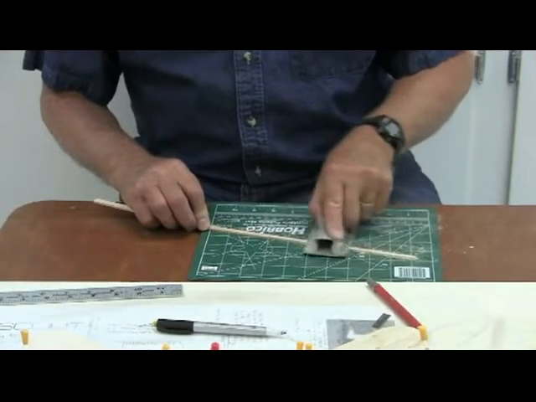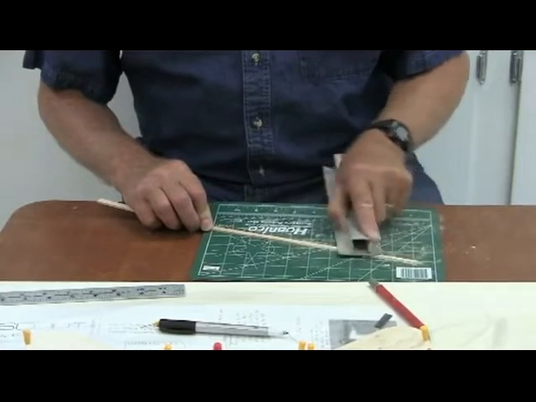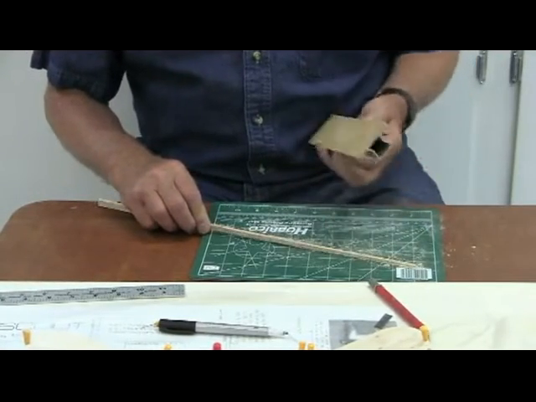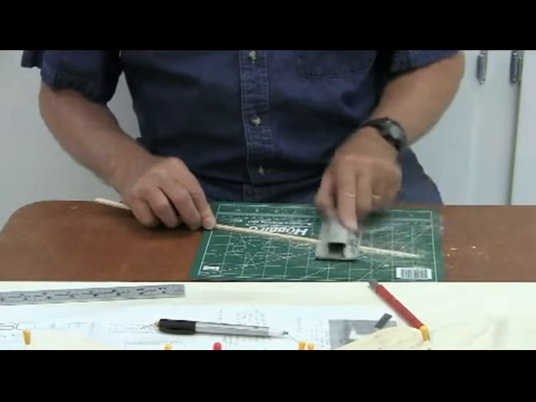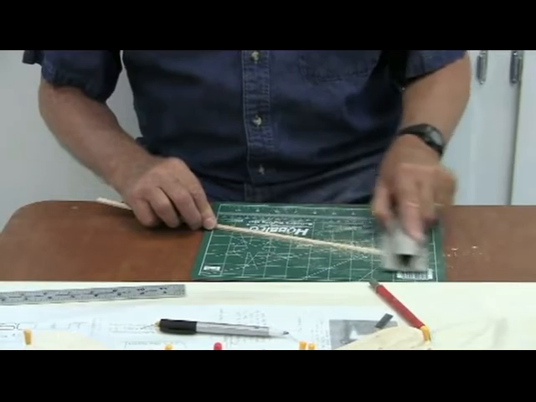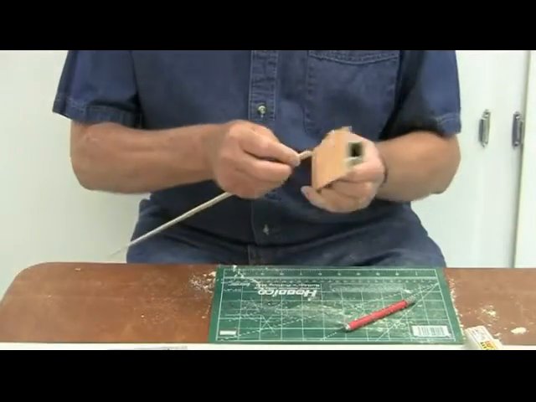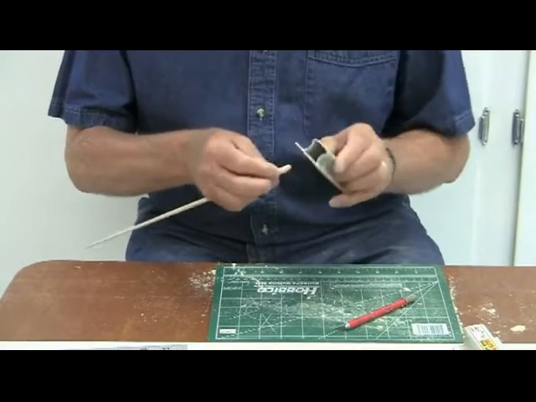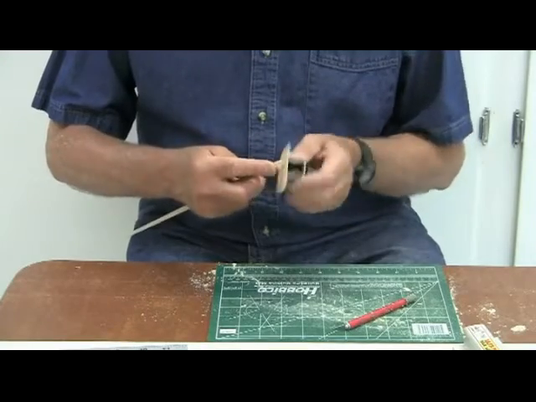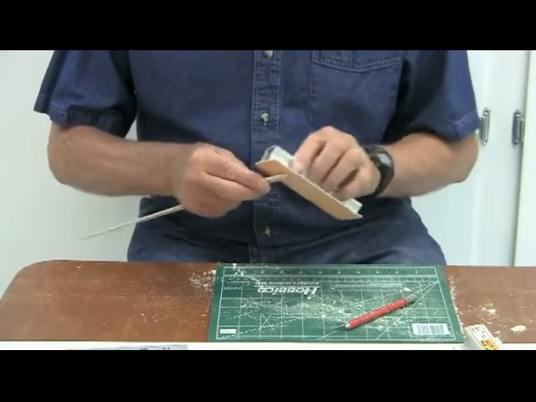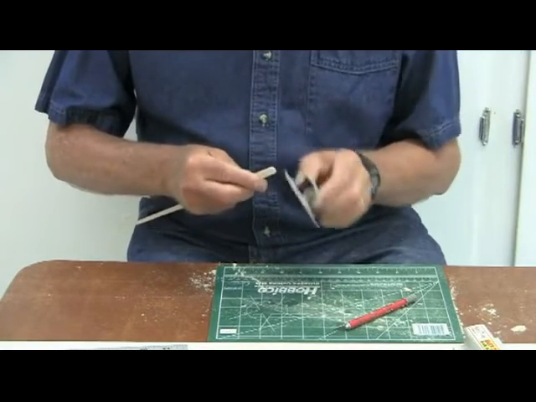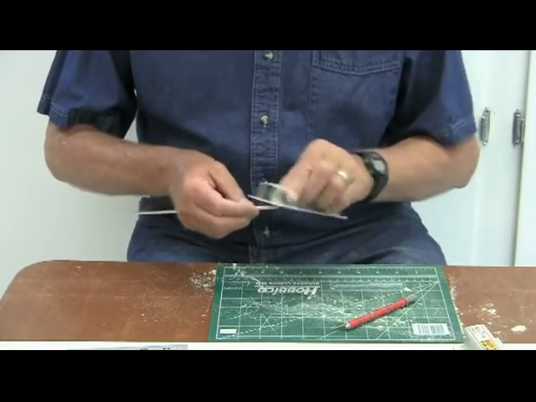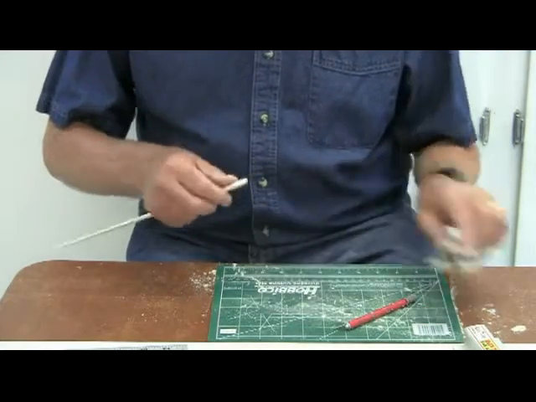The object is to get the thickness of this tail down from about one-eighth of an inch, which it is when you get it from the kit, to probably a little bit less than 3/32nds. The next thing you need to do is you need to round off the nose a little bit. I use the X-Acto knife to cut it slightly. This is an attempt to provide a little bit of streamlining. It probably isn't needed. For me, it's a matter that it looks better. I then sand it rounded a little bit, so that it's not blunt, or as blunt. That's probably good enough for now. We'll get back to it later.